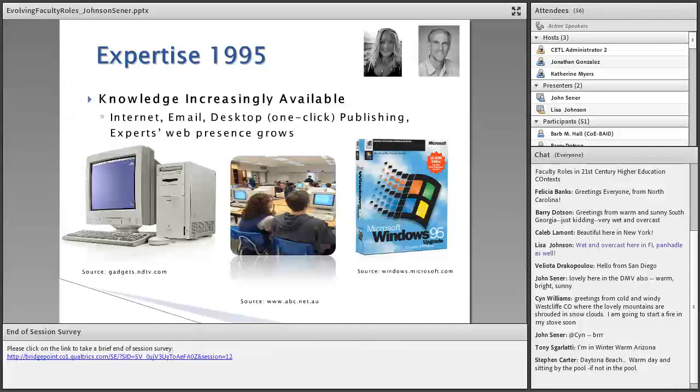John, what can you add here? Well, this slide reminds me of two stories from that time period. The first one is when I was at Northern Virginia Community College, when a professor named Burks Oakley from the University of Illinois came to visit us. And he was very excited about what he wanted to show us.